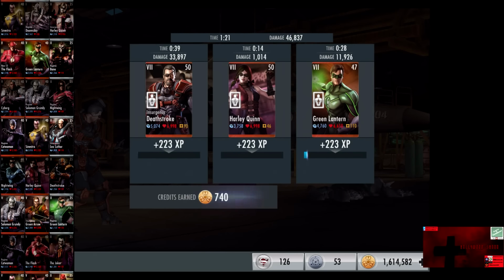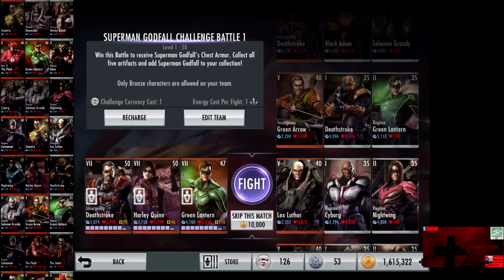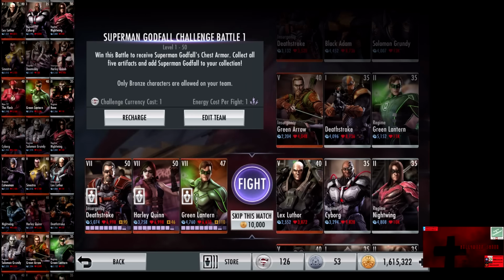223 XP. 740 credits. So I've got a couple feeds within the expert difficulty saying that have problems with the Nightmare Battle 1, and really it's not a problem if you have maxed out cards. In the 9th matchup, we have Lex Luthor, Regime Cyborg, and Regime Nightwing. Skip the match is 10,000 credits.